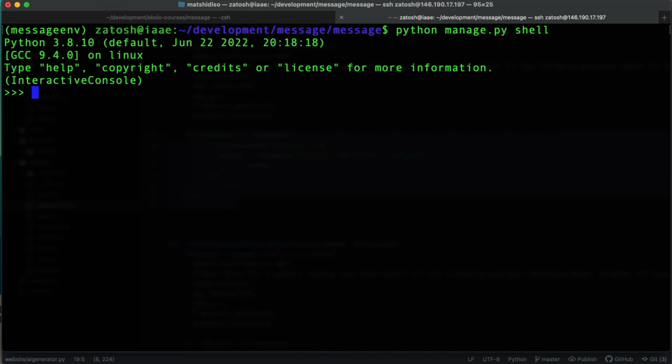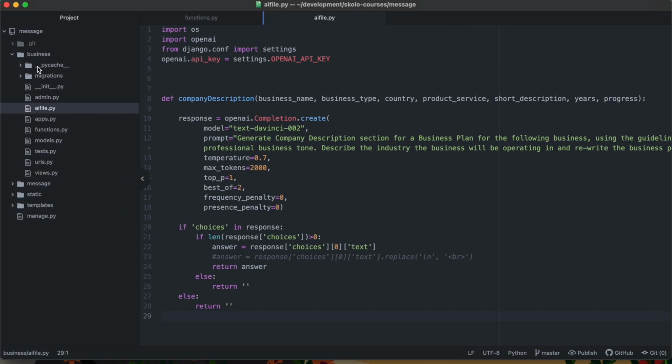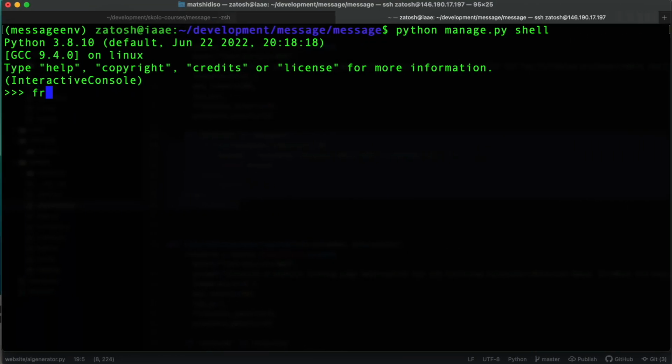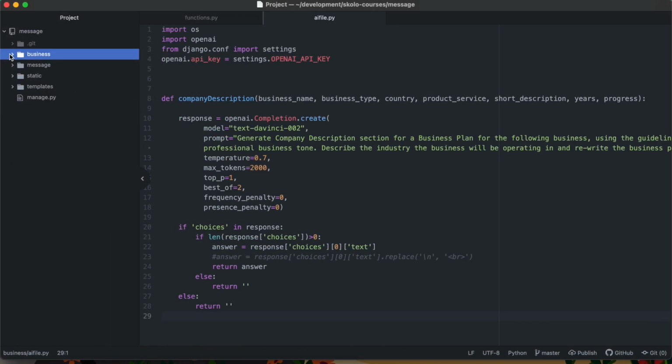So now when you're inside of the Django context, for example, you can now import from business.ai file, import everything in here. So you can say from business.ai file like that, import everything, right? Business is the name of the folder, because remember when you run the shell, you're going to start from the root of your application. So business is the name of the folder. Inside of this folder, I want to import this AI file. Understand? So this AI file is every function that's going to be in this, so I can run these functions manually, right?